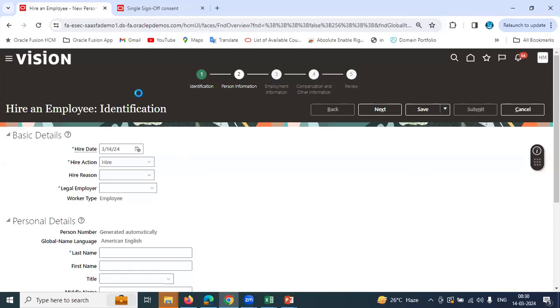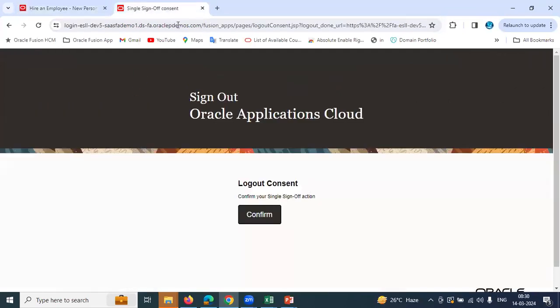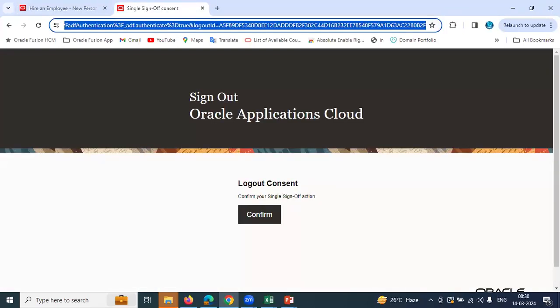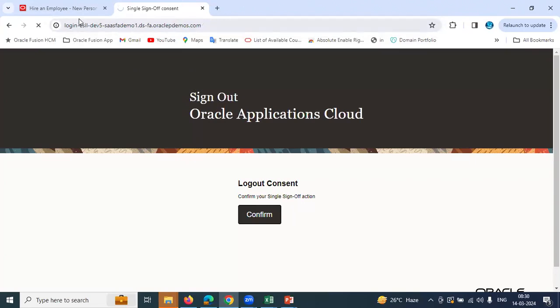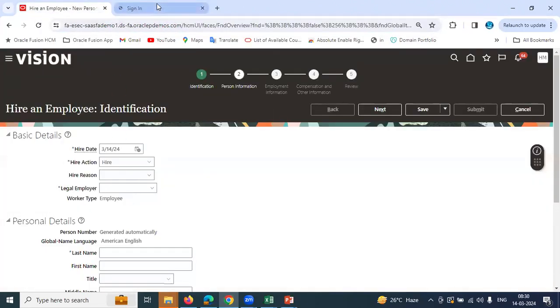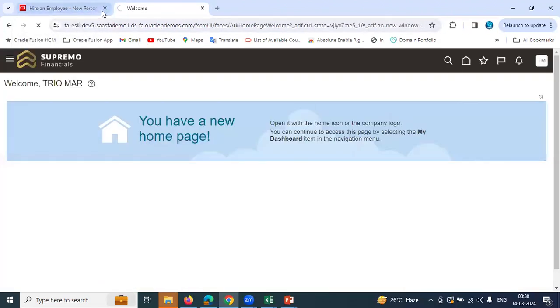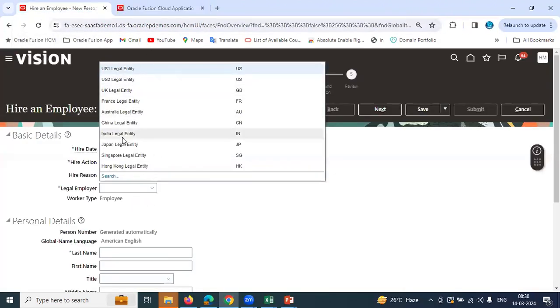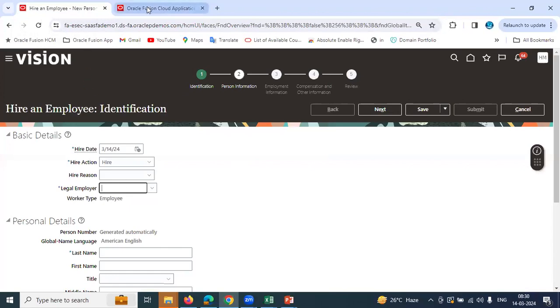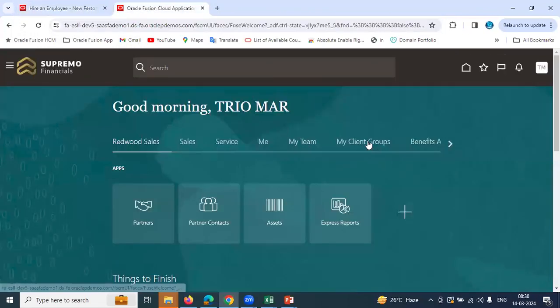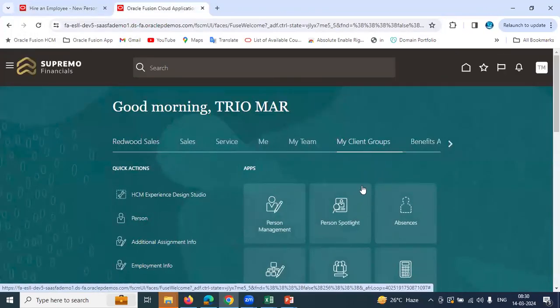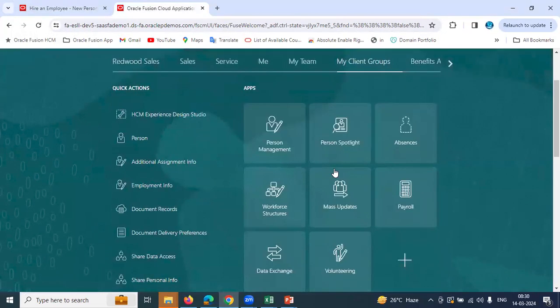See, quickly I will try to hire an employee in, I think the instance suddenly went down. Let me try to check out, team. Okay. As of now, we'll use this instance because I don't know, somehow the instance is down suddenly. We'll take up dev5, team. So let's say, let me go to my client groups.